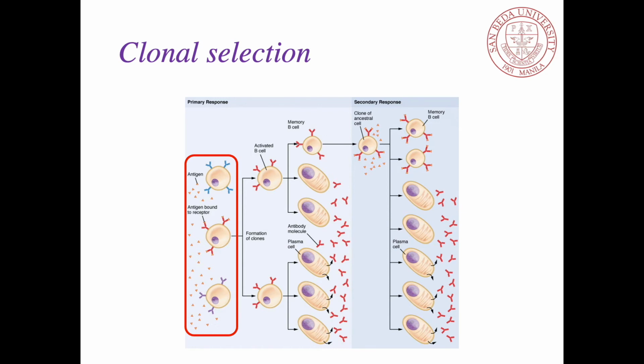And because of this high specificity, you have to have many lymphocytes that have very different shapes of their B cell receptor in order to accommodate a whole wide range of shapes and sizes of antigen. Now, once that antigen binds to a specific B cell, that B cell undergoes clonal selection, it proliferates. As you can see in the subsequent images, there's proliferation of that particular B cell, and many of these B cells differentiate into plasma cells to produce the antibodies against the pathogen.